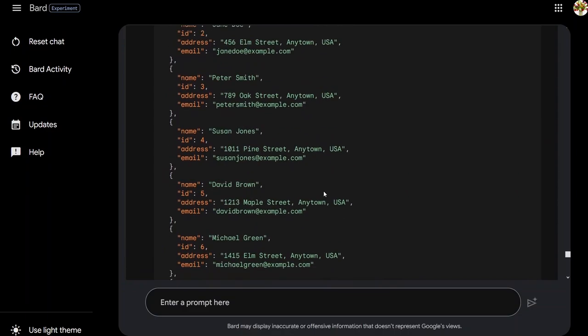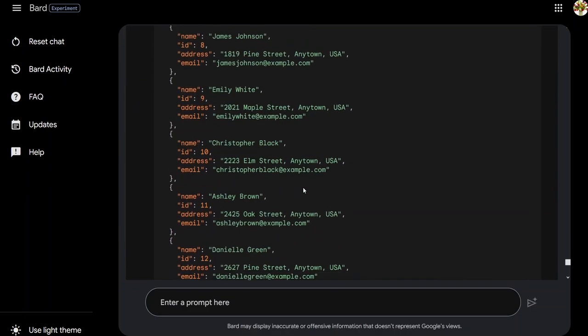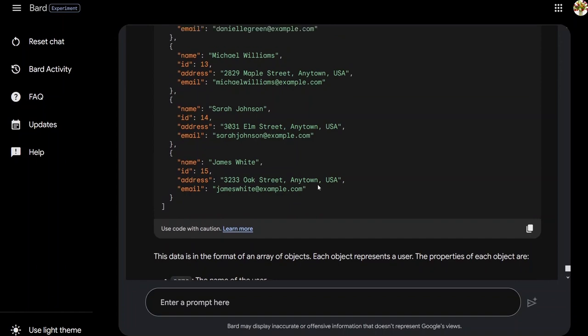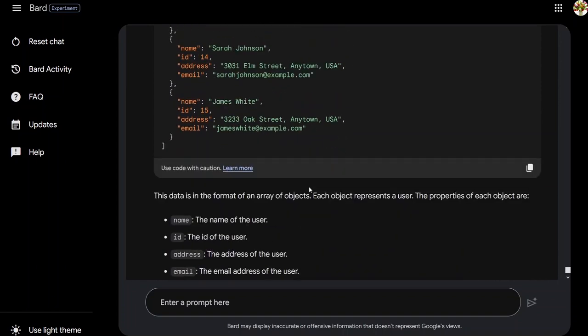Alright, so as you can see here that it has generated the data of the 15 users with the name, address, and the email. Okay, so this is how you can use it to generate the data if you want to test it on your code. Alright, and you can ask the suggestions to the bot to make your code perform better.